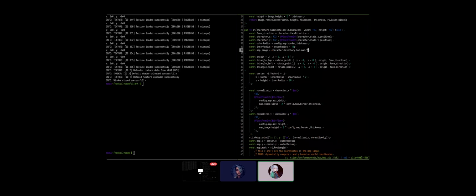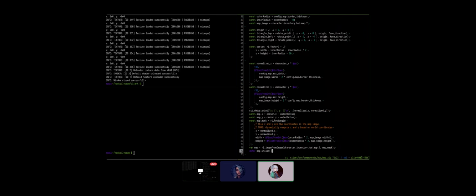Actually, let me try something. Let's also try printing the unnormalized coordinates. So we have the normalized x and y. Let's just do x and y.